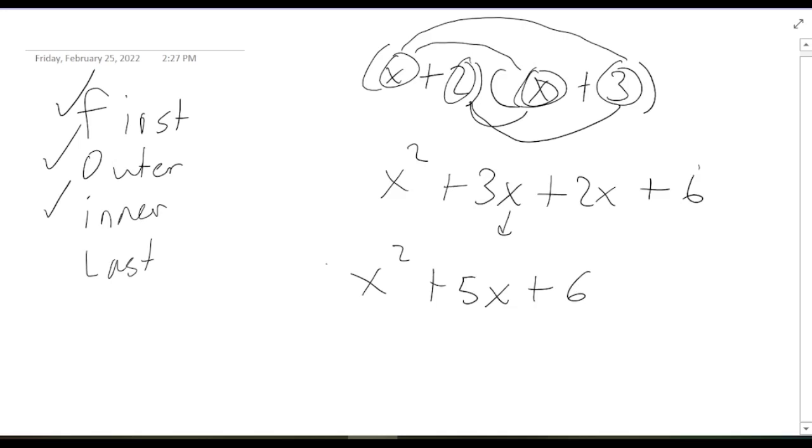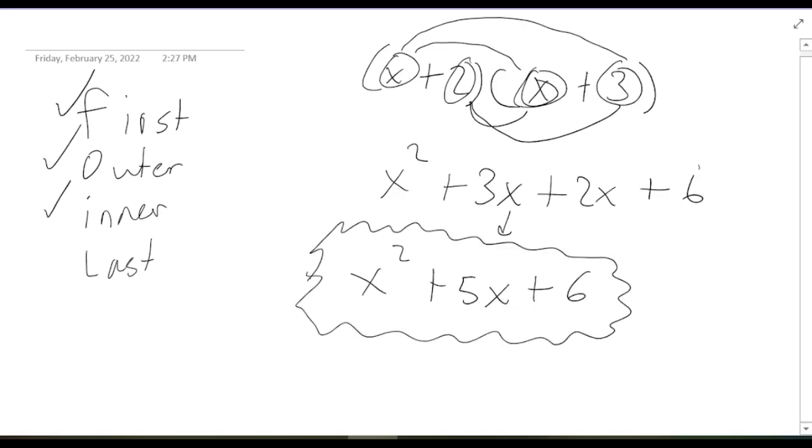We drop it down. So in this case, when we are working with variables in our binomials, we would leave the variables by themselves. So if you multiply that binomial, this would be our final answer because we don't know what x is. If they give us what x is, then we could go ahead and evaluate what it means. But in this case, we can just leave it as is.